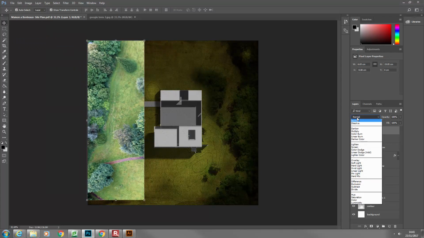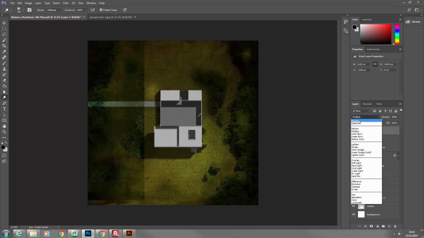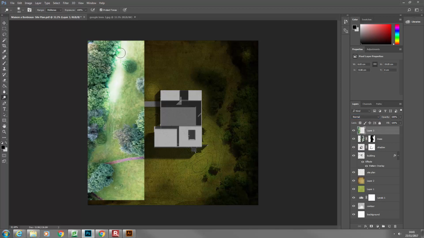I will use again the blending option, sorry, multiply, and I will use the Dodge tool also to make it more significant. If you want to see how it looks before you blended it, you can just keep it on normal, and you will see that when I am using the Dodge tool, I am actually making the space around the trees very light, emphasizing only the shadows, so it's like separating them, I would say, from our surroundings.